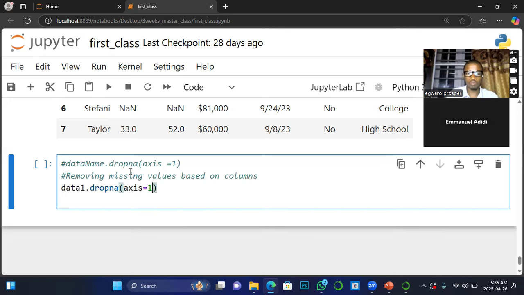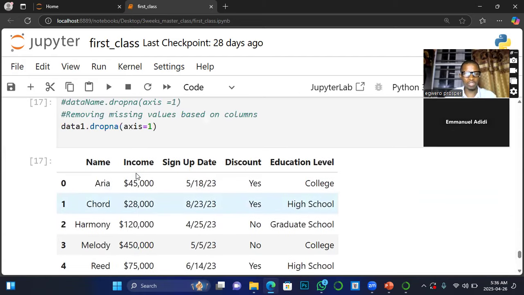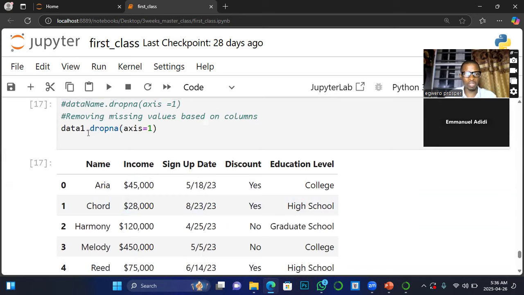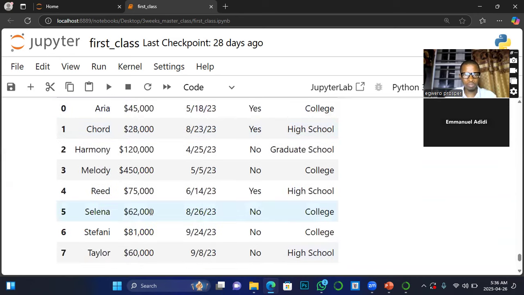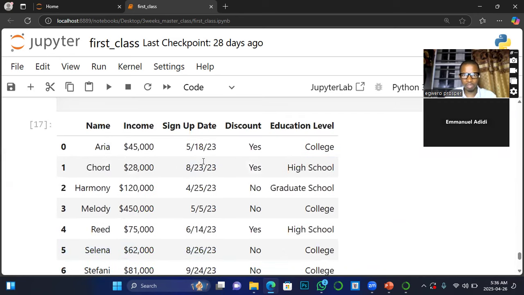So if you run this, I believe it was data 1? Okay, data 1, we are working with. So it has removed the missing value across the column.